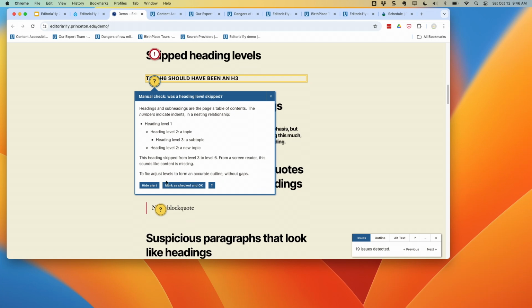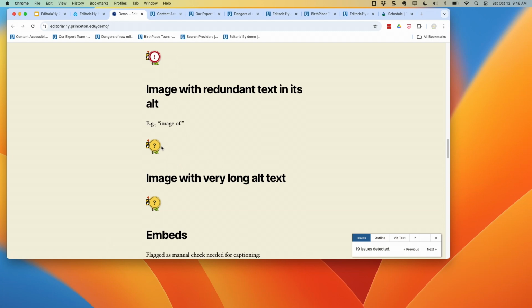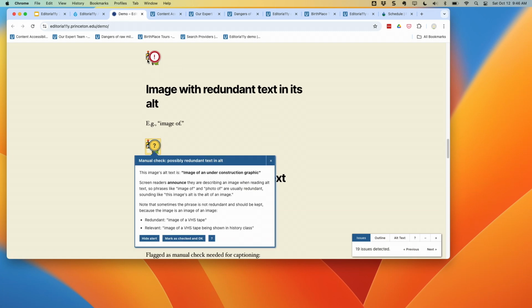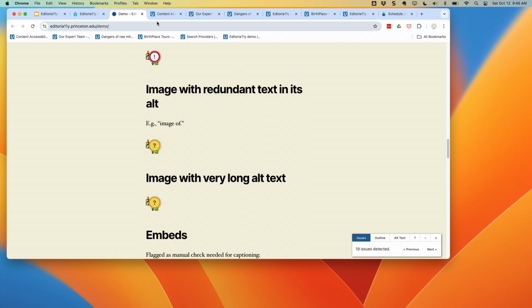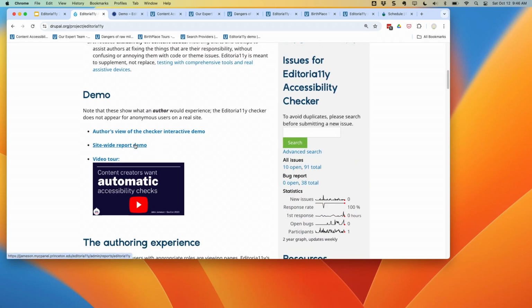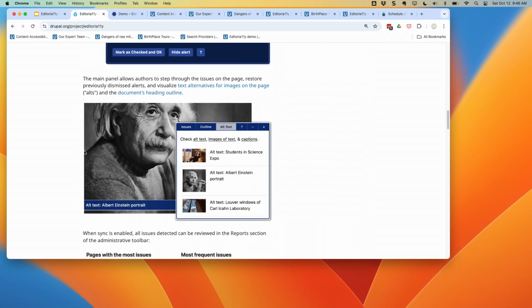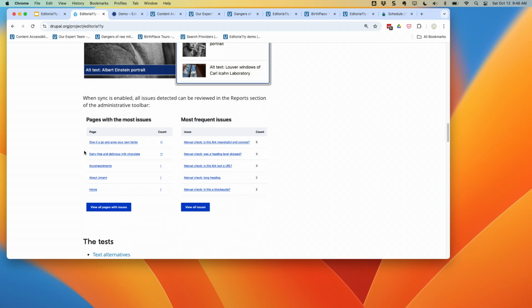So you would use, I'll talk in a minute about the permissions on how to turn these on and off. So this is what happens. This is a good demo page. It'll show you all the different ones, and we'll go over some of these in more detail. And there is a report demo in here. I'm going to show you on our test site because it's not very helpful with 2 pages.